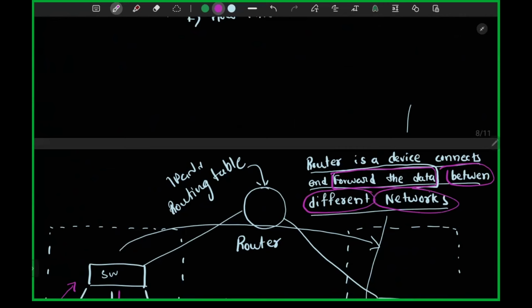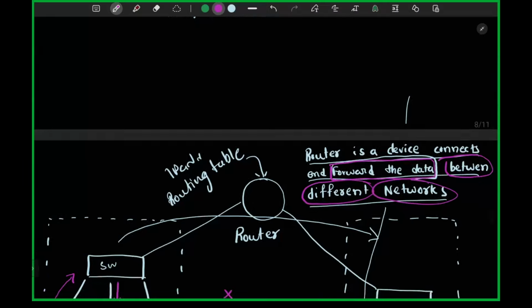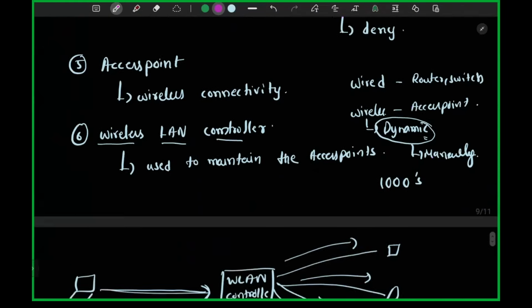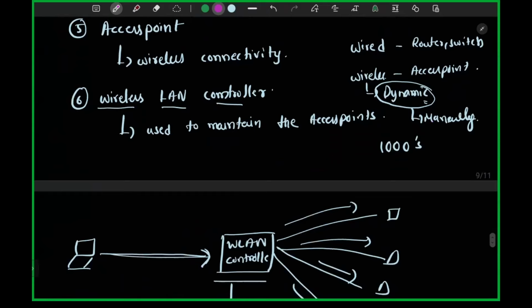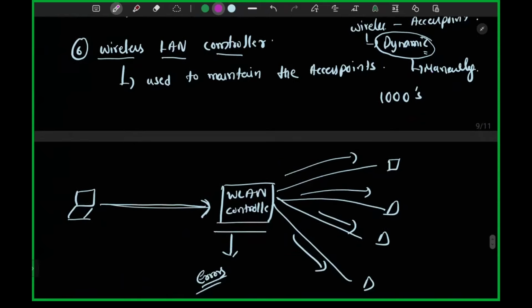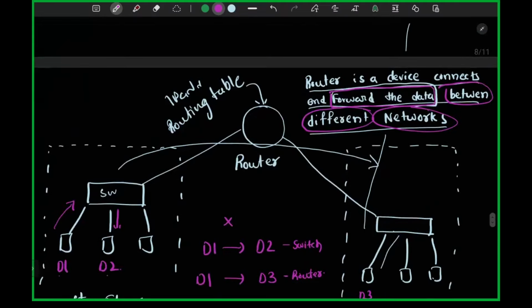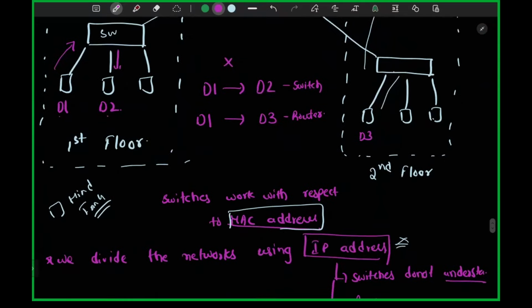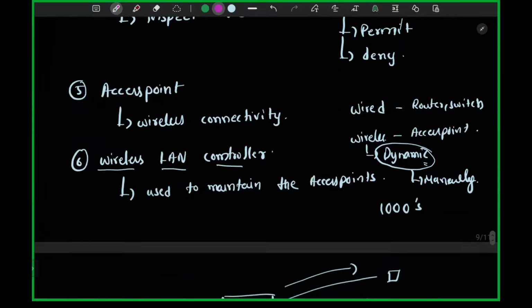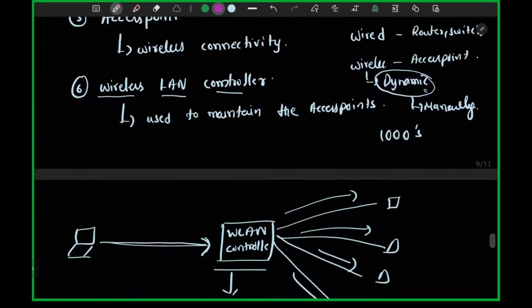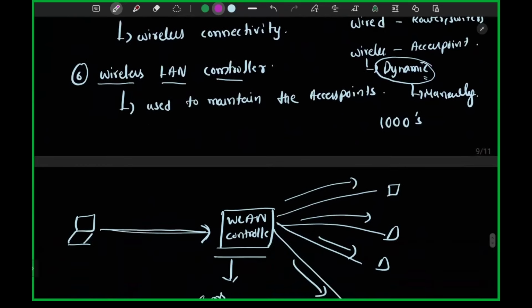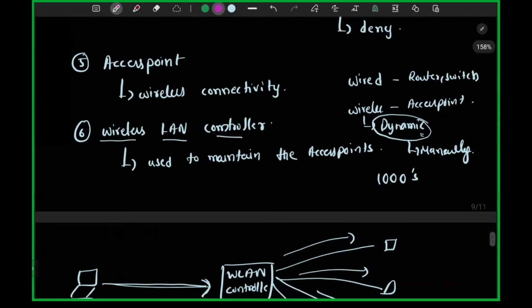Murugan asks whether the access point device uses a MAC table. They will store MAC addresses, but they won't use the MAC address table just like switches. At this point, if I go technical, it will be confusing, so I'm restraining myself from explaining in detail. We have a separate section for wireless, and that's where I will go deep into it, because to understand that, you should have an understanding of a few other topics.